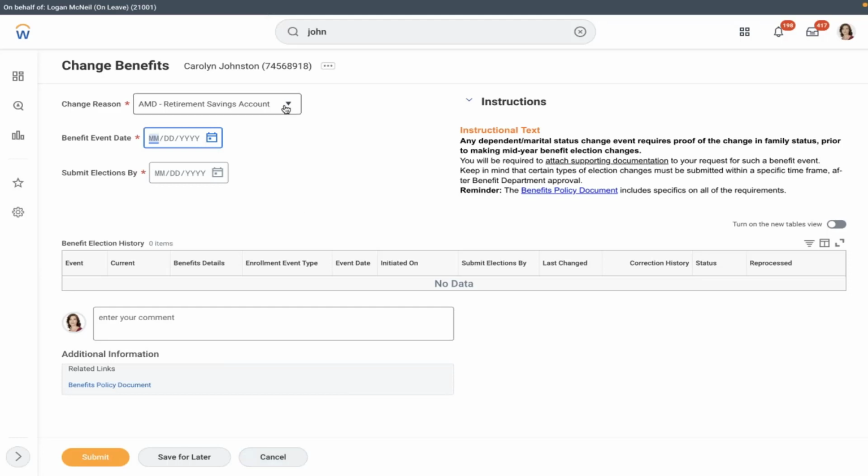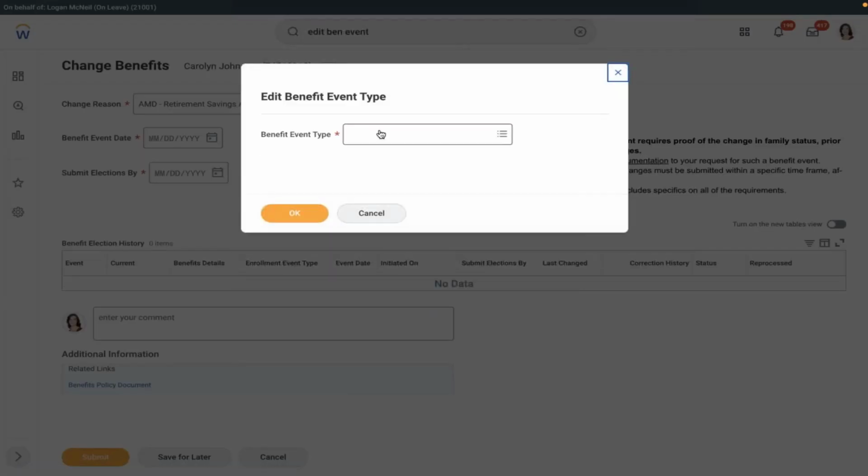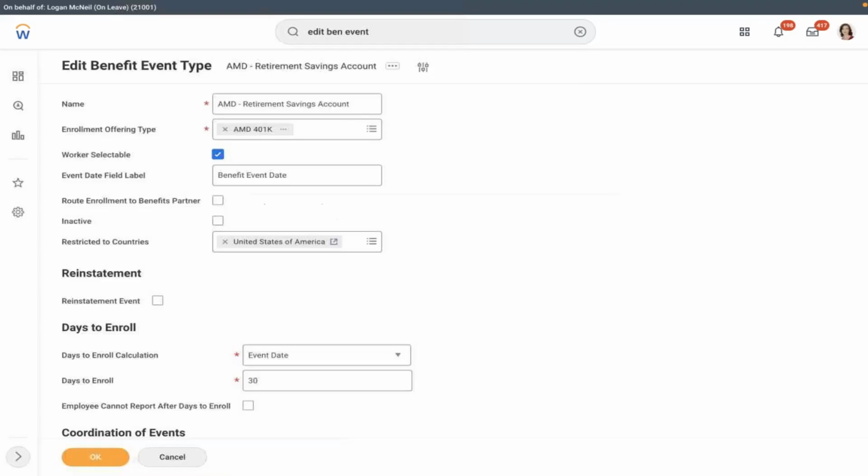So now what I will do, I will go back. I will select this worker. Later we'll do testing. Edit benefit event. So I'm going to override this benefit event date to something different. Now we cannot. Sorry, no, it is there still. I can override. By default, we'll pick a benefit event date. I'm going to override to effective date from the... let me put it this way.